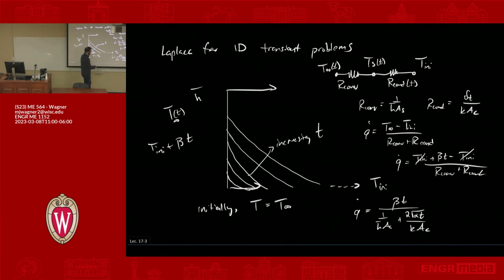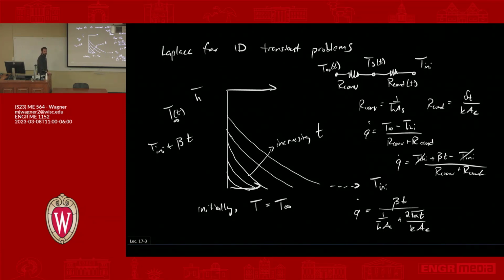Looking at this, we can immediately understand something about the problem. There are two things happening in the denominator. One is this fixed term, so the heat transfer is always governed at least by this, but the other term is changing with time. Right away at t equals 0, this term becomes 0, and the entire heat transfer is governed only by convection. But as t gets larger and larger, this presumably is going to become much larger than the fixed term, and now it will govern. So you have two different regimes in which the solution is going to respond.